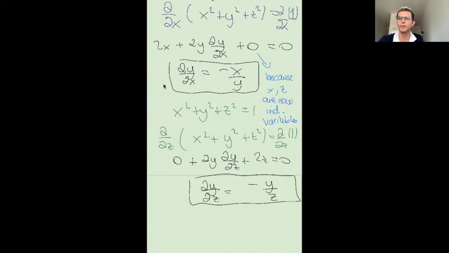Okay, so the whole point of doing this example is to show you, in practice, how you can find the partial derivatives. There's a formula that the book uses, which is fine. But in practical terms, you can always find the partial derivatives this way, so that avoids memorizing one more formula. You just take partial derivatives on both sides of the equation. You just need to remember which variables are being considered independent and which are being considered dependent, okay?